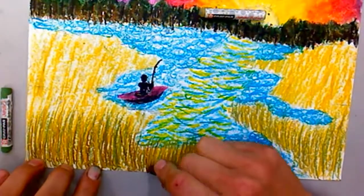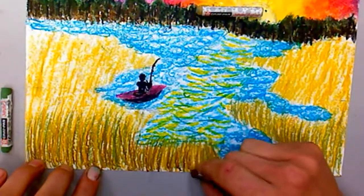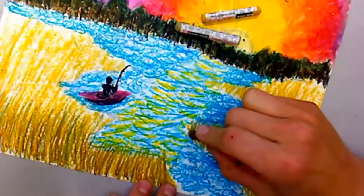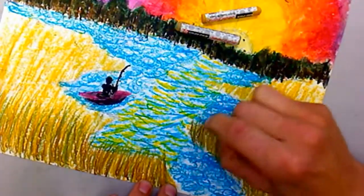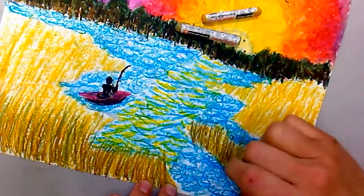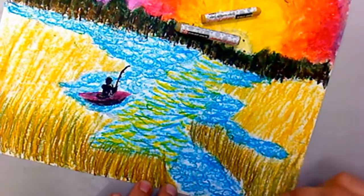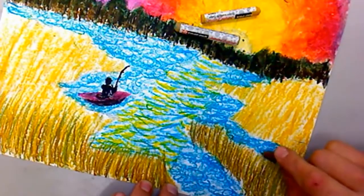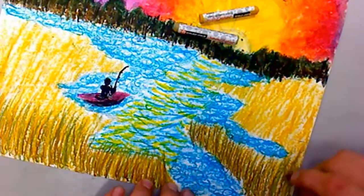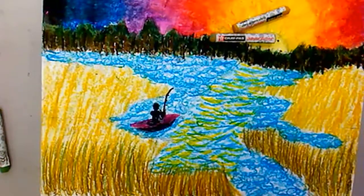Once I have that first section well fleshed out, I'm going to make another section, and each of the strokes, the marks that make the different blades of grass in this section, are going to be a little bit shorter. You'll notice that they are somewhere around 2/3 of the height of the original set. And I'm going to keep that pattern going, and I'll have, as you see, space for one more layer on top of this. So I'm going to color this layer with all those different colors, and you'll notice that each layer starts to go a lot quicker.